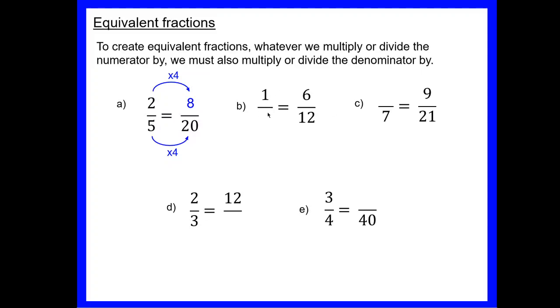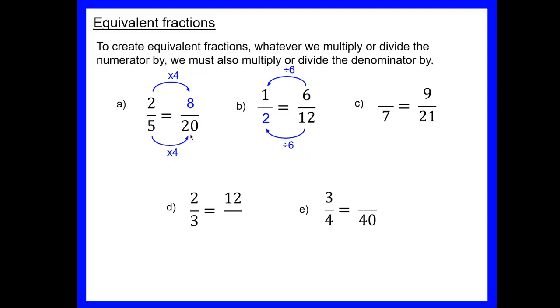Our second one, now this time we're missing the denominator here, so we're going to have to go the other way. So let's compare the two that we have for numerators. We have 6 and we have 1. So we've got to go from 6 down to 1. So big number towards a small one, we're going to be dividing. And to get 1, we would have to divide 6 by 6. 6 divided by 6 is 1. Whatever we do to the numerator, we're going to do to the denominator. So we're going to do 12 divided by 6, and that would give us 2. So a half is equal to 6/12.